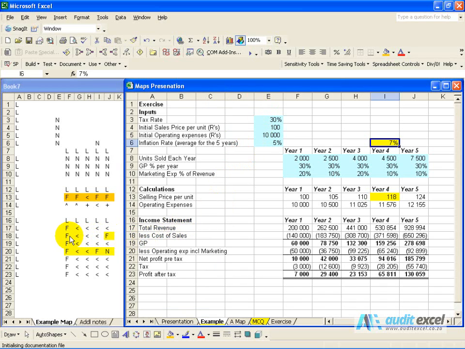So you'll see the next thing I want to investigate is why there's a formula here in J18 which is different from cell F18. So the trick is first to look at cell F18 and understand what it is doing. It's the cost of sales calculation. If we look, you'll see what it is doing is taking the total revenue and multiplying it by 1 minus the GP percentage for the year. So that will give you the cost of sales. And you'll see it's copied all the way across.